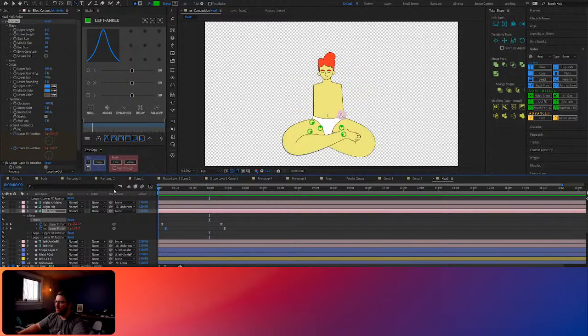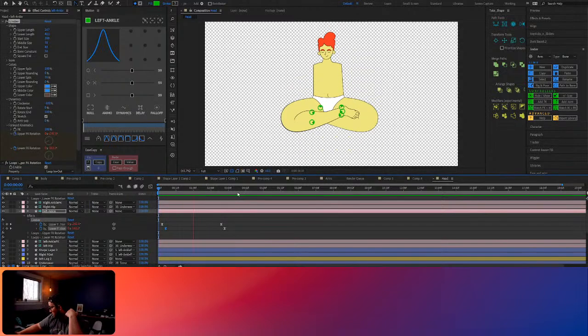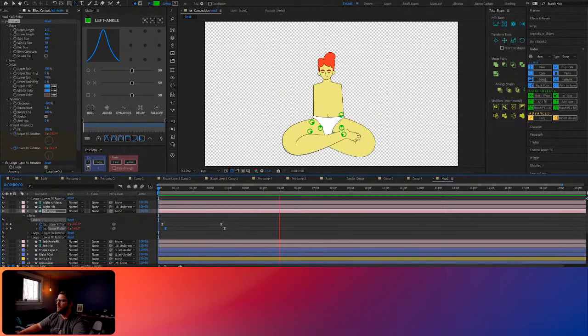All right, so of course I need to find that expression that loops paths. In fact, let me see if I can just Google it. After Effects path looping. Ah, it's from Motion Design School.